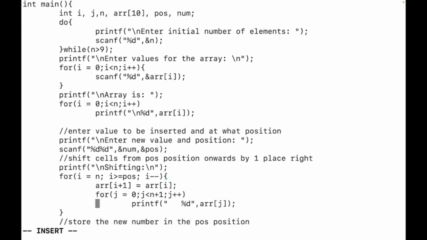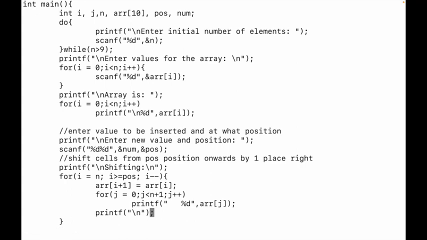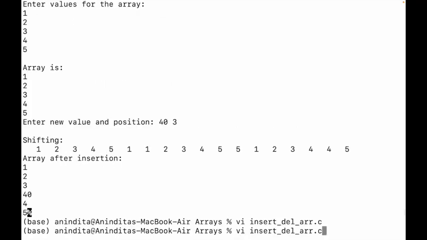Why? Because otherwise the content is not going to go to the new line. So printf backslash n here, just to bring the content of the array after every shift operation onto a new line. I have given this backslash n.